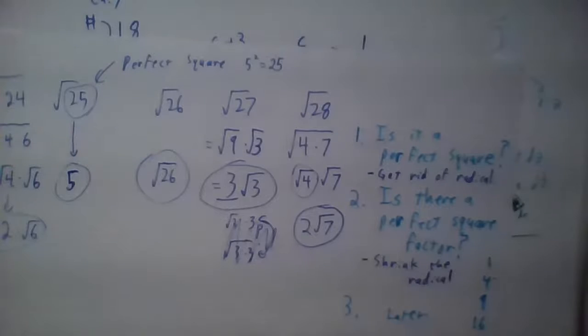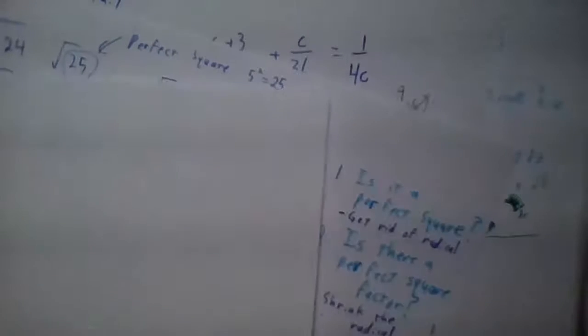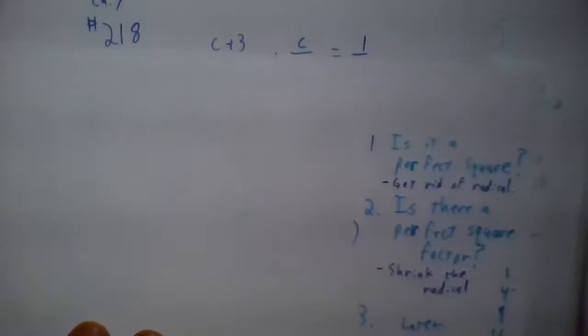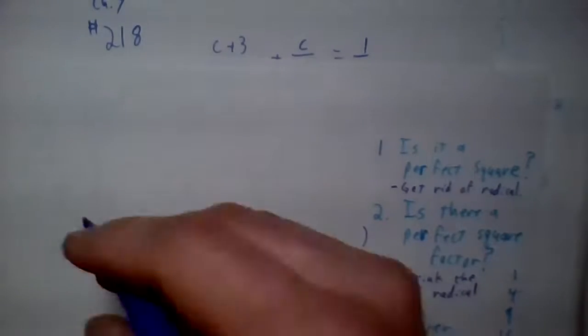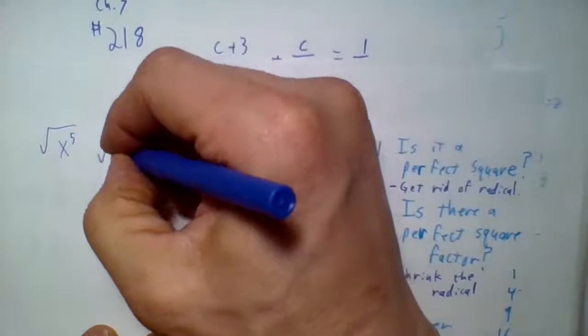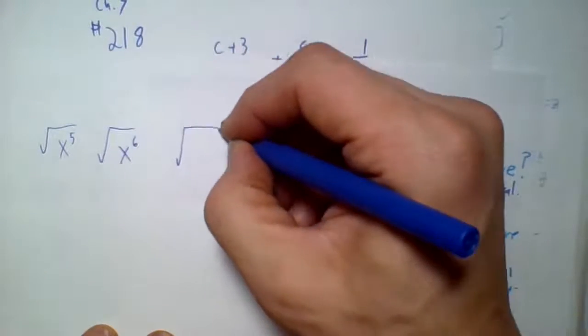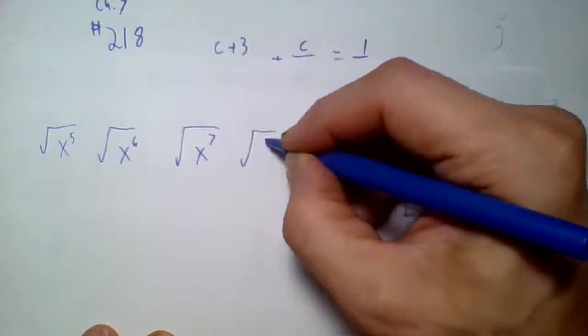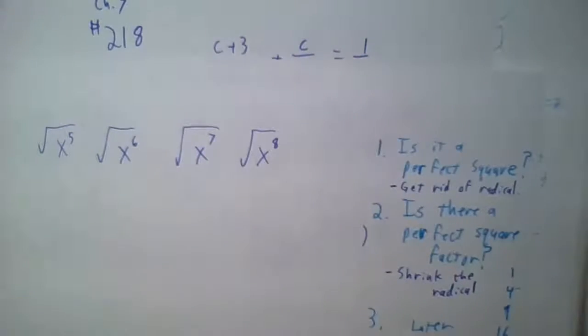Of course, we're in algebra, so we're going to have variables in there also. And I want to introduce the whole idea with some variables in there. So hope you've hung around for this long. This is kind of long, but this is the next big idea. I'm actually going to keep those 3 questions off to the side. And I'm going to write some variable expressions now and ask those same kind of questions. If I have something like x to the 6th, x to the 7th, or x to the 8th. Okay, you get the idea.